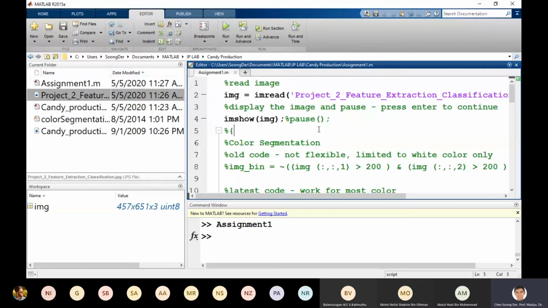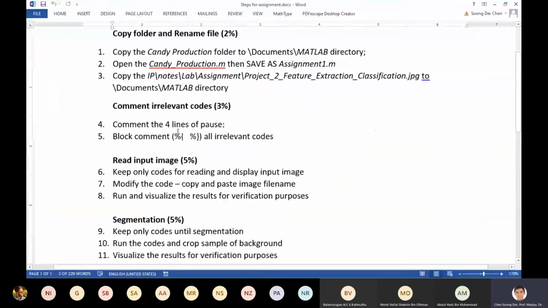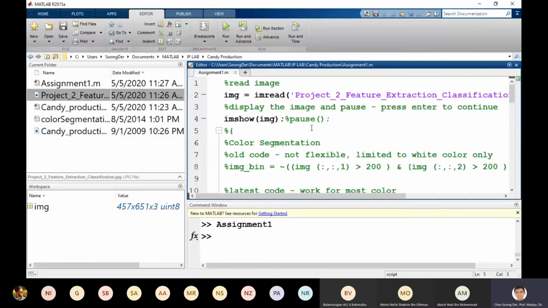Okay, so what's next? The next code is segmentation. So you keep only the code until segmentation. Now we are ready to open this up. Until segmentation, where are the codes?